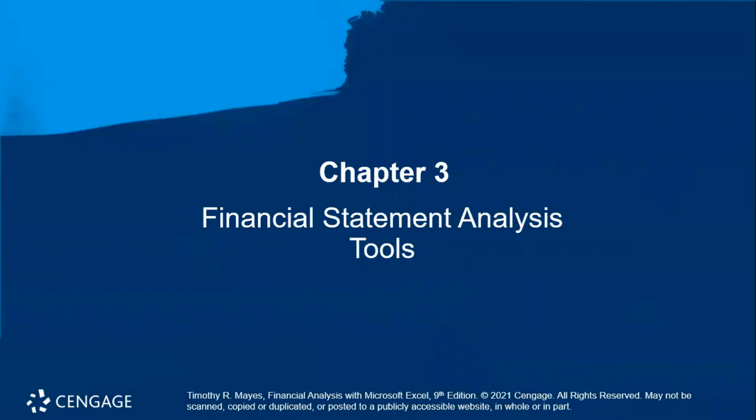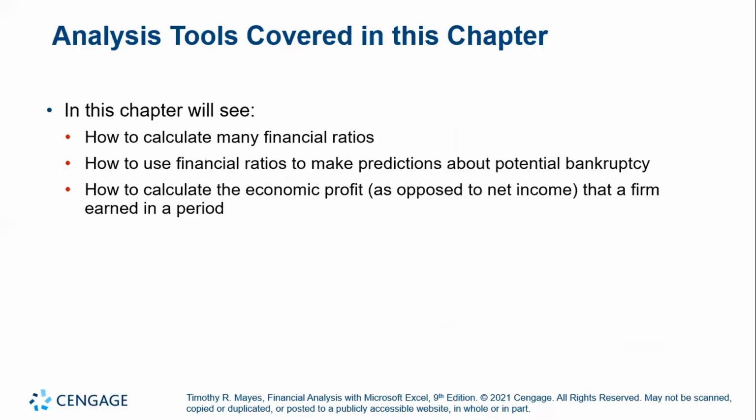Chapter 3, Financial Statement Analysis Tools. In this chapter, we will see how to calculate many financial ratios, how to use financial ratios to make predictions about potential bankruptcy, and how to calculate economic profit as opposed to the net income that a firm earned in a period of time.